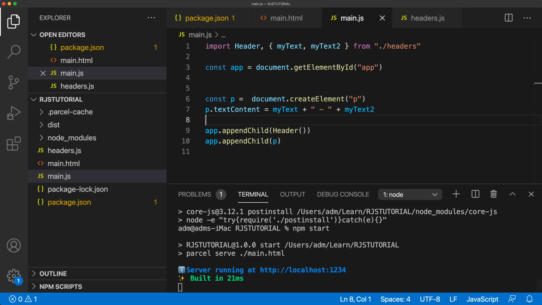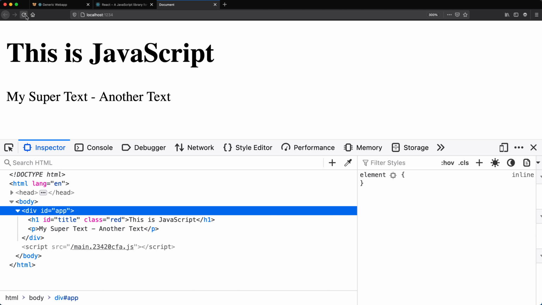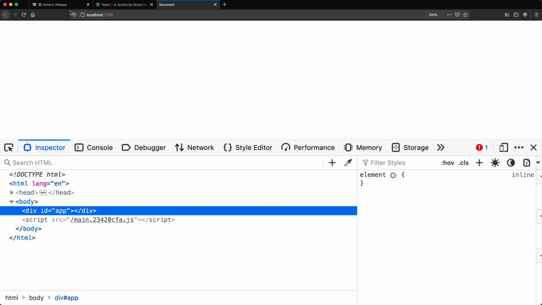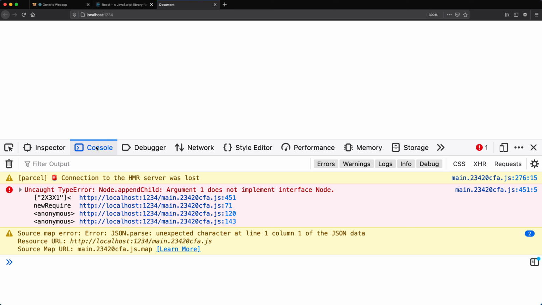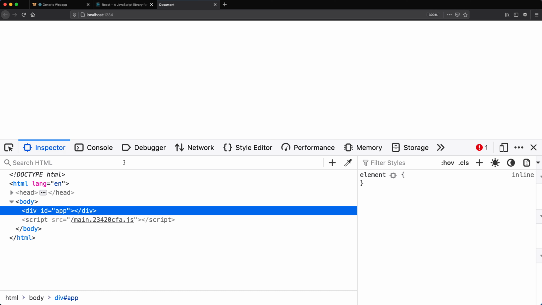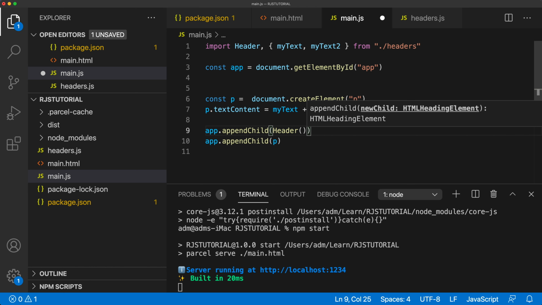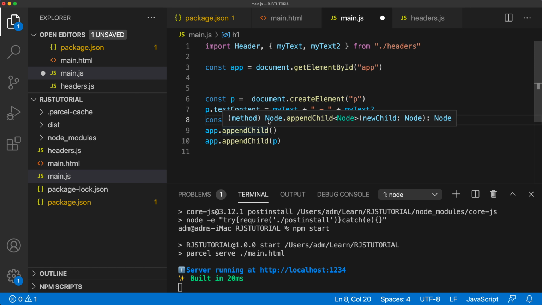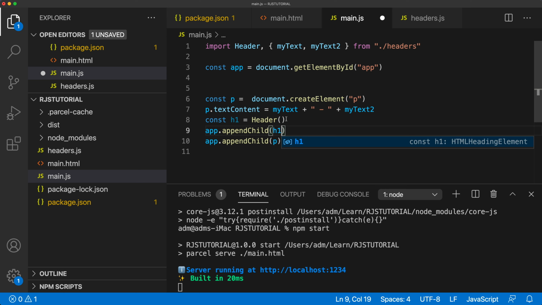So if I save this, that should produce, again, as you can see, the same results. It just works fine. If I didn't execute this and save this, see, it does not work. And if I go under console, see, it says argument 1 does not implement whatever. Basically, whatever we get, it's not the type of variable it expects. So again, to make this work, we're going to run the function. Now, you could store it in a variable in a separate line and then pass that to this. So you could say const h1 equals the result of that function, and then we could do h1 here. Again, same thing, and this should work too.